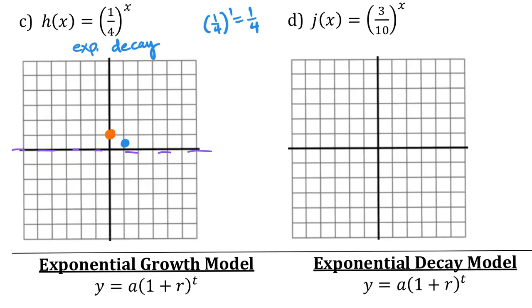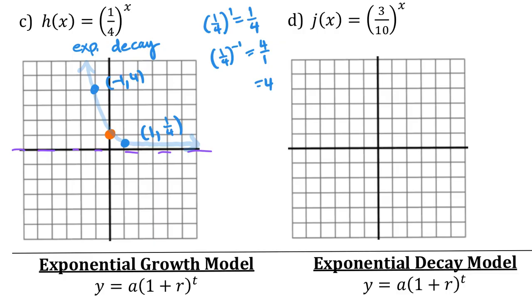Now I'm going to do one more clear point. Let me do 1/4 to the negative 1. What does the negative exponent do? It flips it. This is 4 over 1, which is 4. So at negative 1, I'm going to go up to 4: 1, 2, 3, 4. So my next point is (-1, 4). This was (1, 1/4). I don't need to label them. It didn't tell me to, but I need to see those points. Okay, so I know that it's going to go this way, and it should not cross the asymptote, so keep it above the x-axis. When I look at this from left to right, it does look like it's decaying because it's getting smaller. And I have my 3 points.